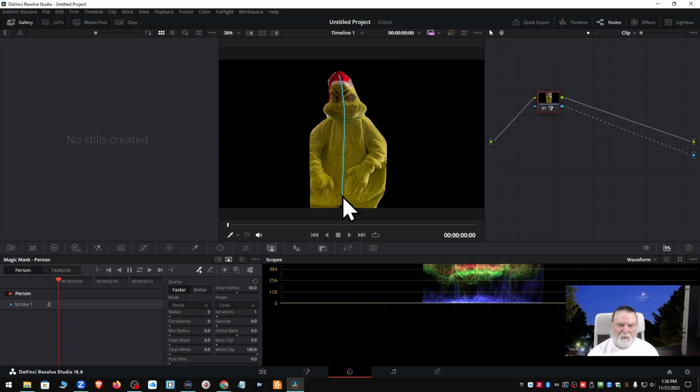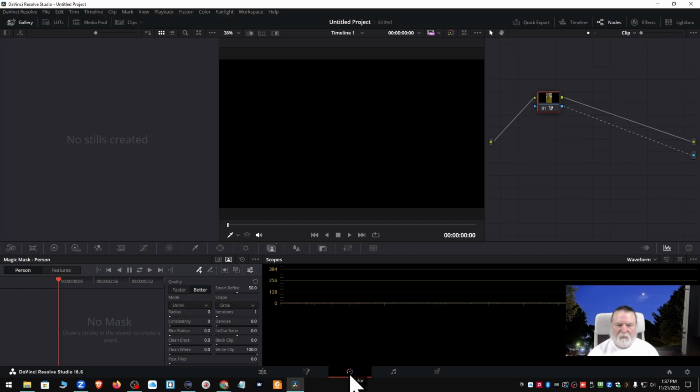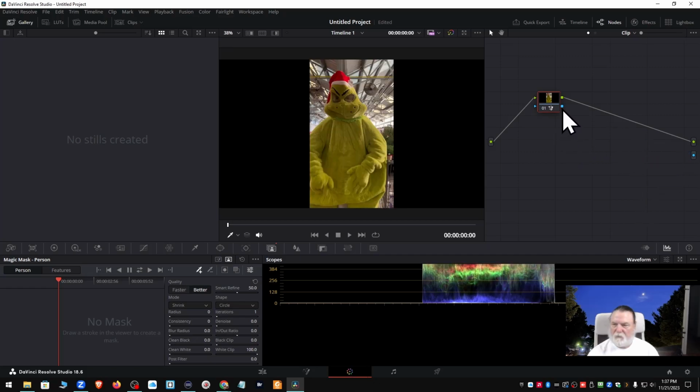I see a little bit of issues around my head. So now we're going to change the quality to better. See if that makes a difference or not. Well, first of all, let's get rid of that. I apologize, my nose itches. Wow, didn't get rid of it. Let's go out of that, back into the color tab, and undo the alpha, redo the alpha.